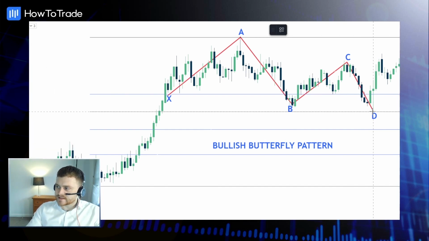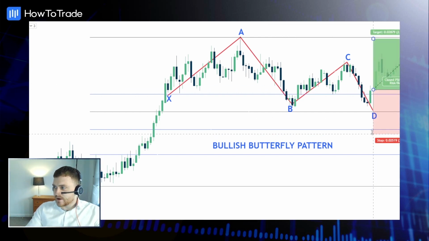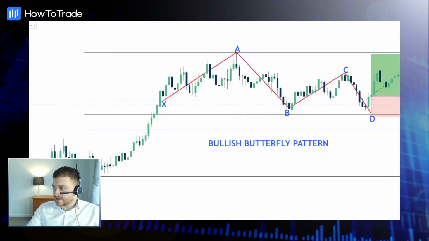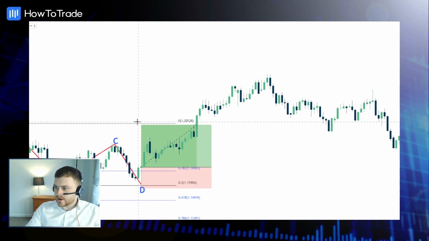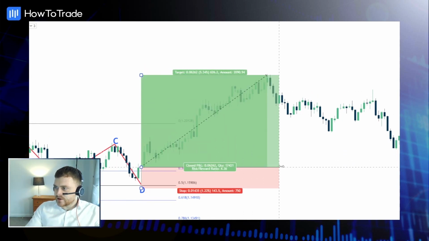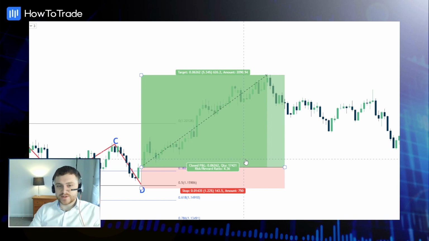So we have this test and then we snap back to the upside, and when we have this wick forming, that could be potentially where traders enter, with our stop loss sitting just below that 50%. And then we can see, depending on what our target was, if we was targeting new highs, that this trade actually yielded a nice 4.36 risk reward, which is a fantastic trading opportunity, using Fibonacci and the bullish butterfly pattern to do that.